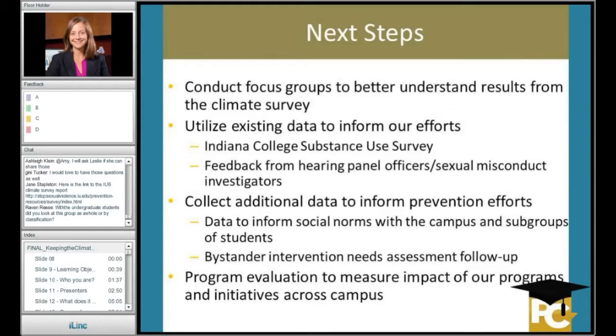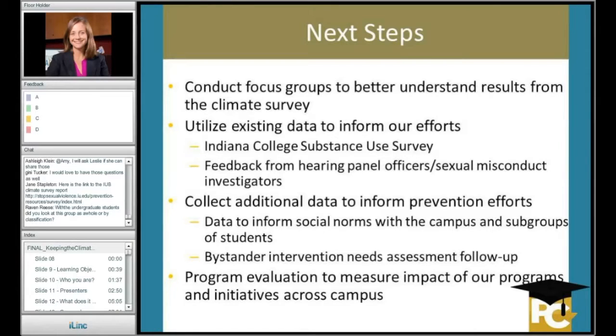We've also found that for us, feedback from hearing panels and sexual misconduct investigators is key. So we're trying to set up an opportunity to have them share trends and themes that they're seeing in the conduct process with us that work in prevention. And then also, what additional data do you need to have to inform your prevention efforts? So the Campus Climate Survey or any one survey can't provide you with everything that you need. So for us, we want to do more work with social norms with the campus and subgroups of students. So we're hoping to do some work in that area.